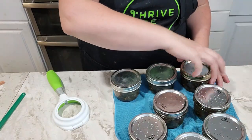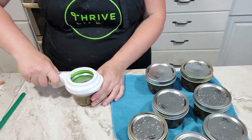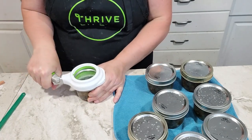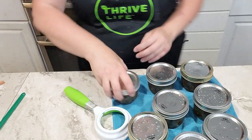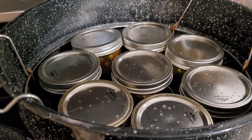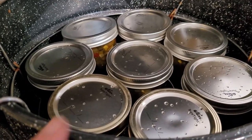Just get them started, and then put that down, and just turn it just until the arrows line up on the handle. Then it's ready to go in the canner. All right, so now these are ready to get lowered down into the canner. We will bring it to a boil and process this for 10 minutes, and that's for half pints.